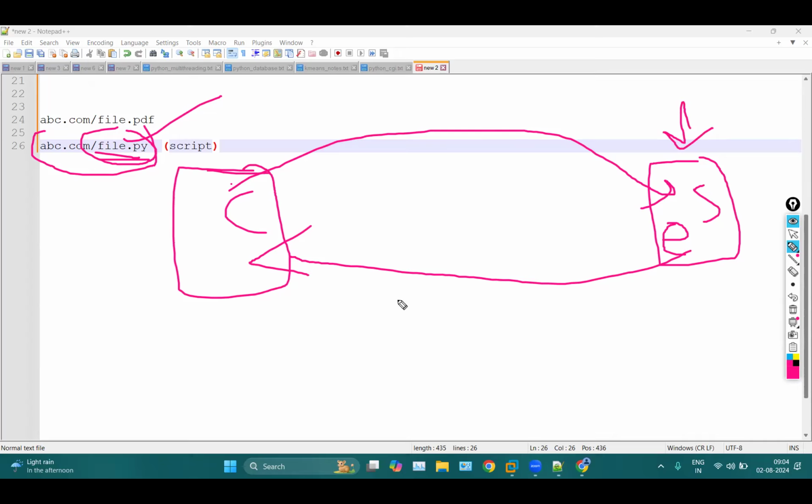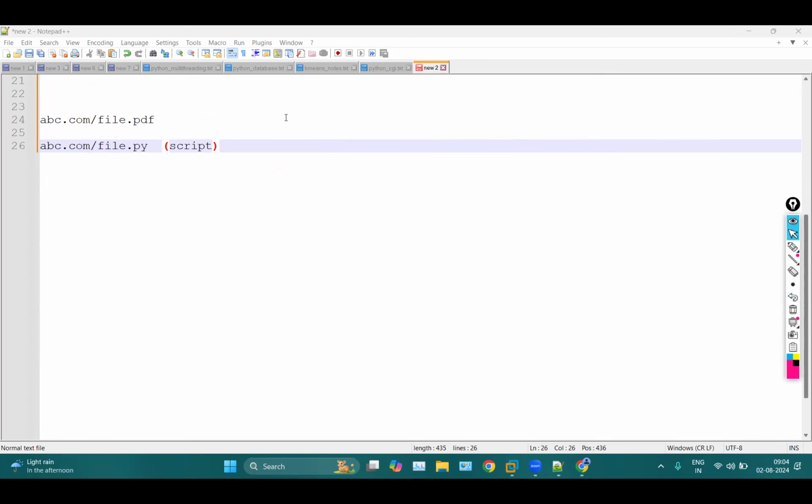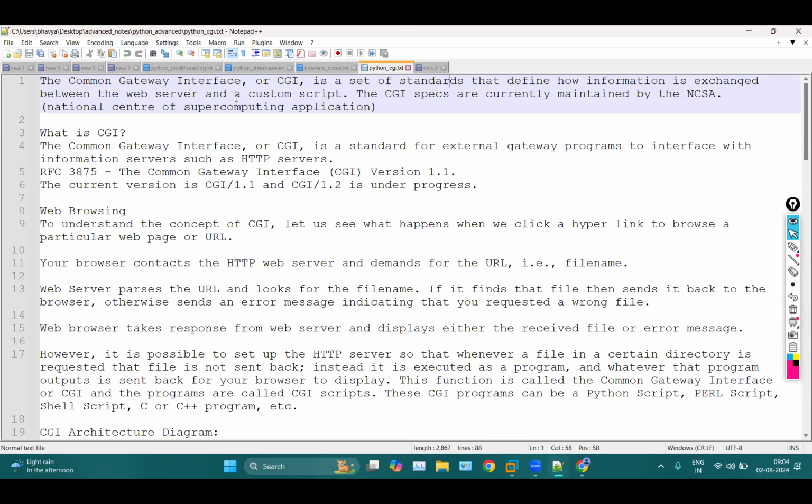So we are not actually transmitting the file, we are actually transmitting the output of the file. Okay, that is server side. That is known as CGI. In the CGI, we are actually running the custom script. What is a custom script? Any script. Let's say it can be a Python file, it can be any other Java file, any C file, C++ file, any kind of file. So whenever we are requesting for any C++ file or any file, actually we are running that file on the server, and we want to show the output of that file on my client side, on my screen. That is known as CGI.